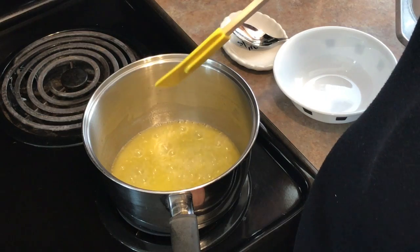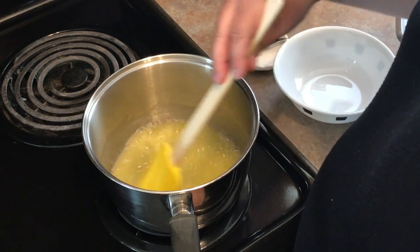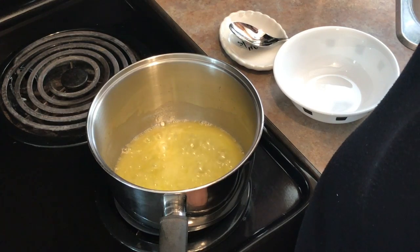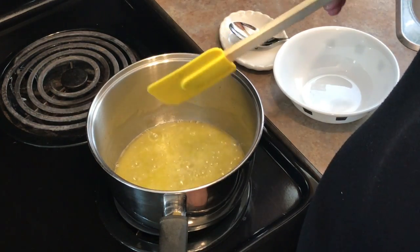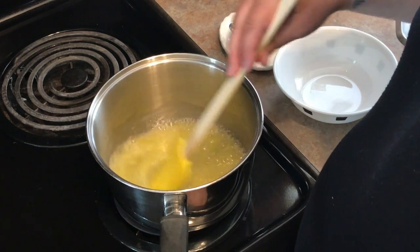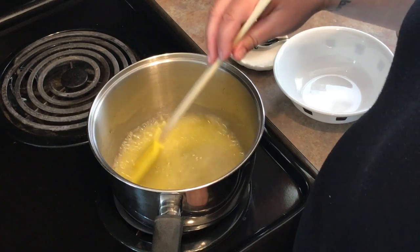Don't ignore it. This isn't something you will walk away from. Give it a stir, help it along, and be patient. And I'm going to tell you, when it gets to the stage where it goes from creamy yellow to nutty brown, you're going to want to remove it fairly quickly because it can turn very fast, and that's liquid gold you don't want to ruin.